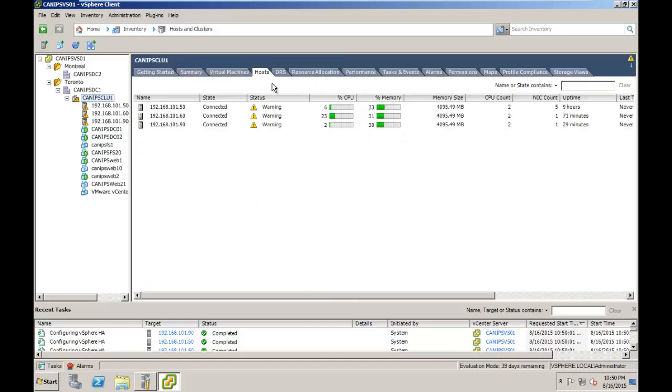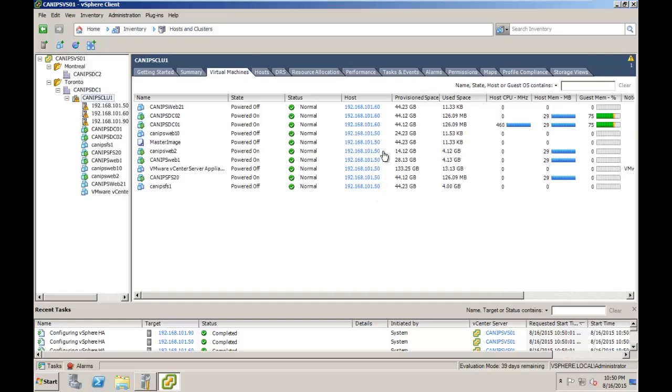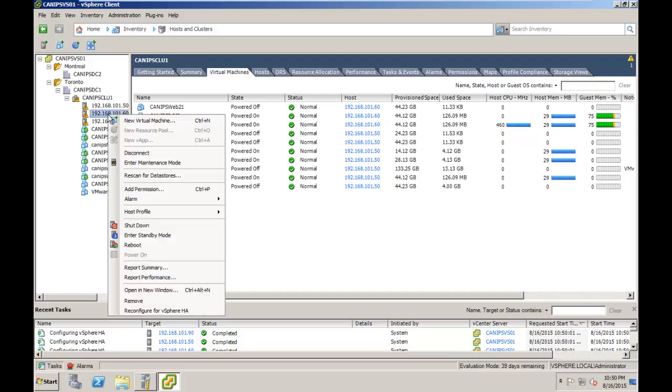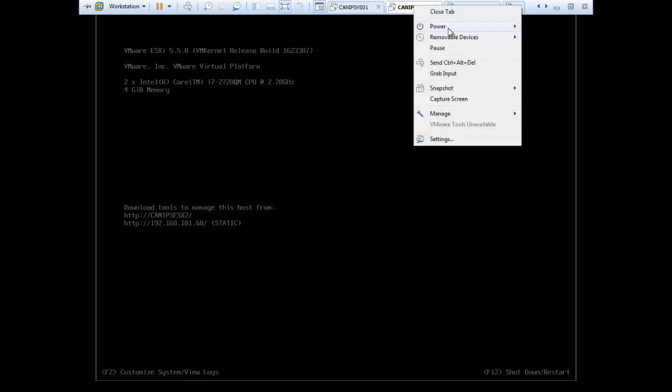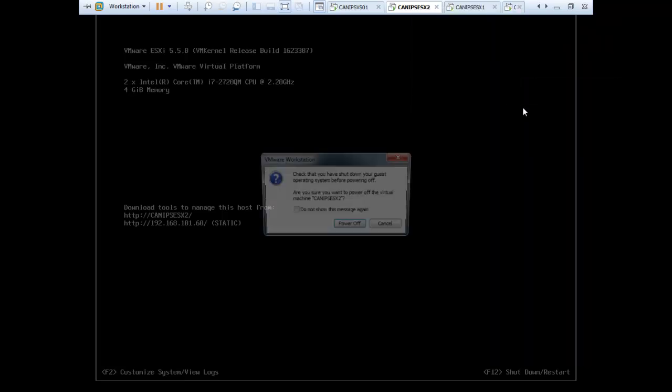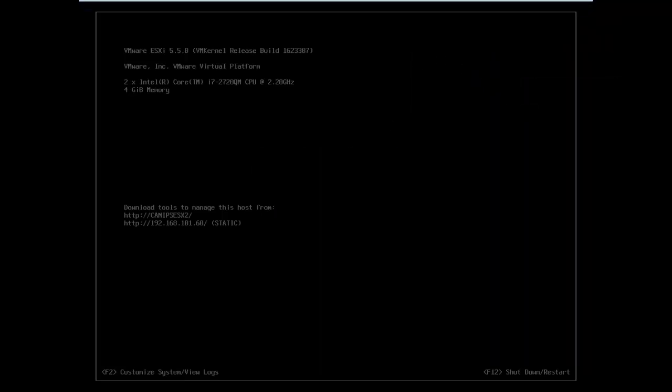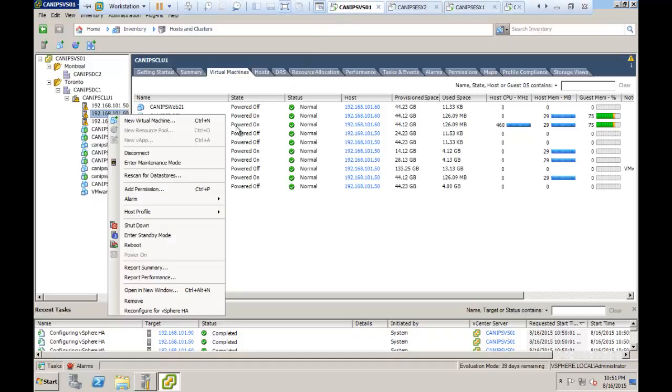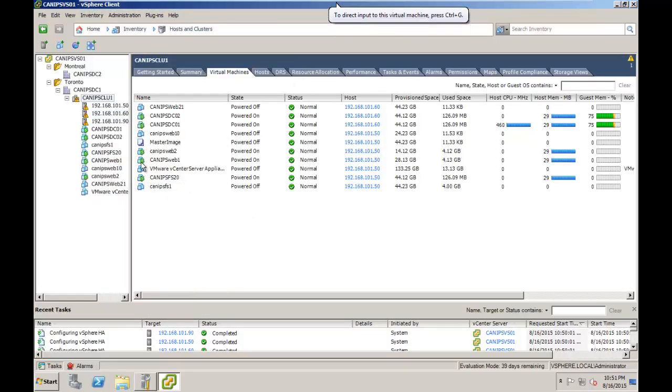Now let's see what the situation is. This is my host and my VMs. I have all of the VMs, most of them sitting on 50, some of them sitting on 60. Two VMs are on 60. Now I'm going to shut down one of the hosts. So let's say 60. 60 is this one. Let me crash it. It is being crashed now. Power off. And right here, let's see what happens.